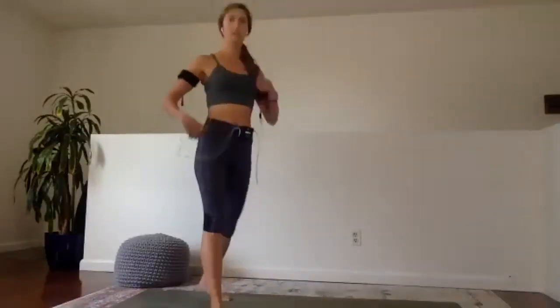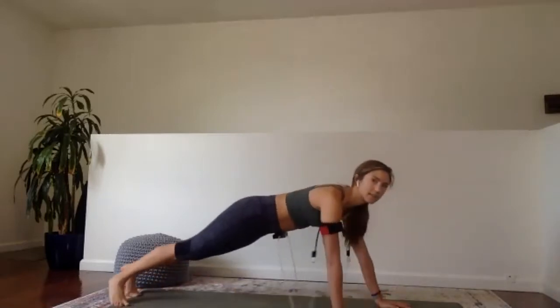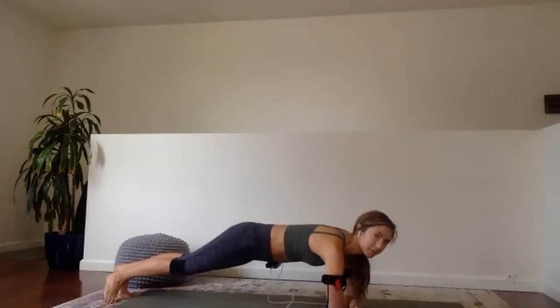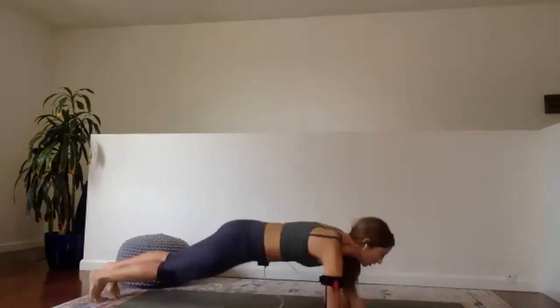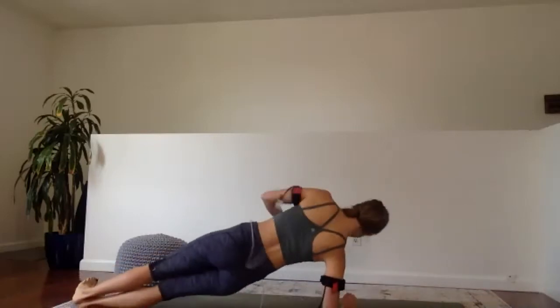Awesome, okay. All right, next up we have forearm plank rotation. So we're gonna come down into a forearm plank. We have three sets, 30 seconds. I'm in my forearm plank and I'm gonna take left arm in front of right. I'm gonna rotate over to the side and switch sides. So I'm rotating side to side in my forearm plank, okay?